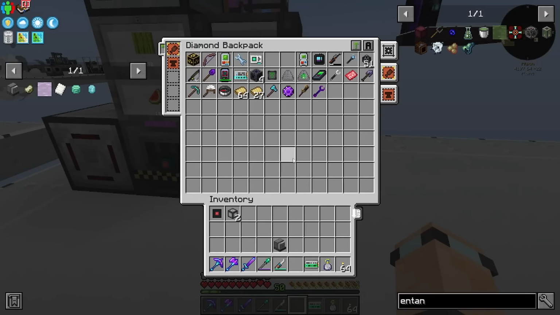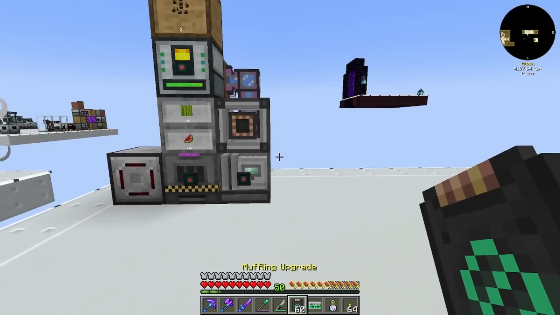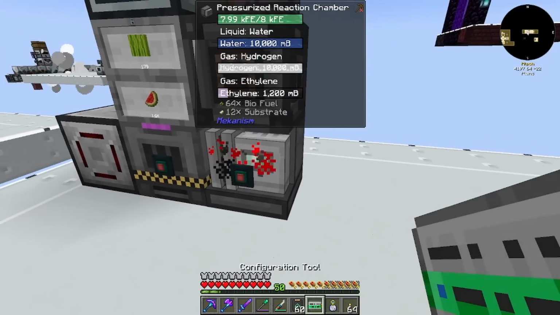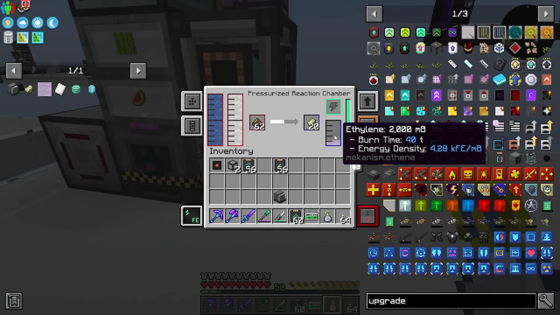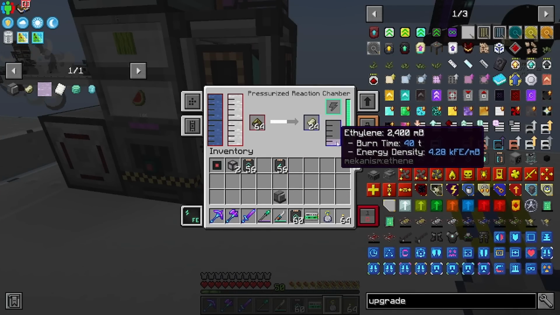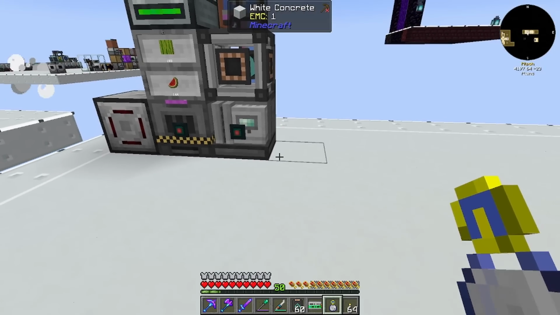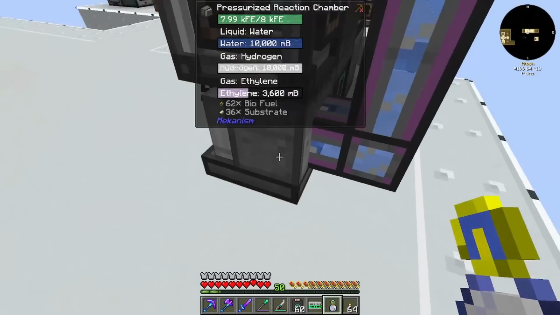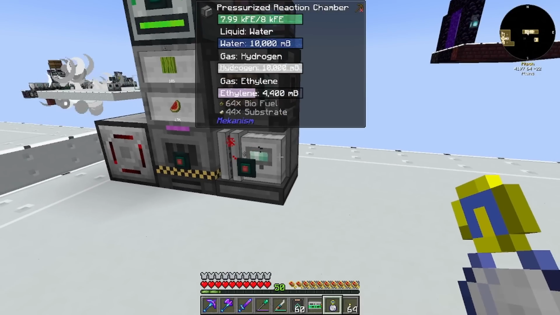And there we go. So now all I need to do is grab all of the upgrades to do muffling, because that is an annoying sound. There we go. So that's making us ethylene and substrate. But as we said before, we're going to get double the amount of ethylene that we are the substrate. So we actually need access to another side of this, don't we? So to be fair, we could do this side.